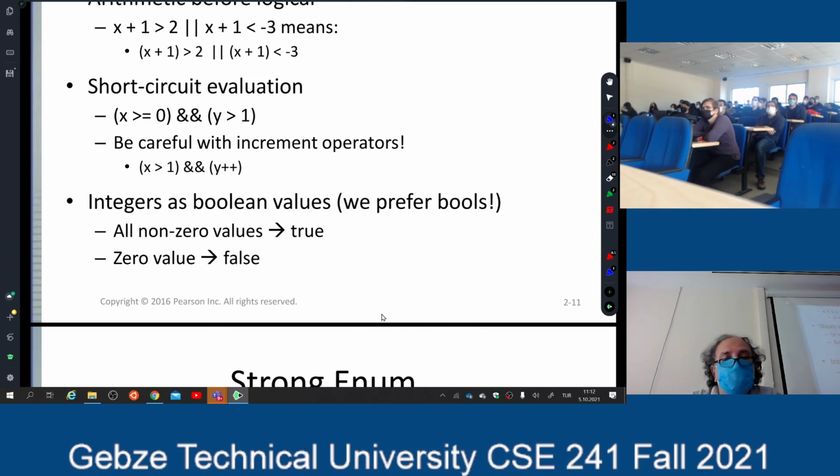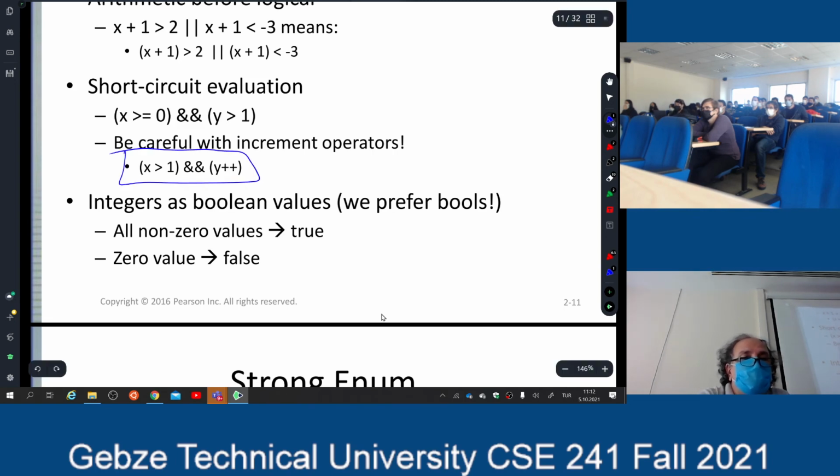If the result is not 0, this one will return true. Very tricky statement. Don't write these kind of statements in C++ or C. It is very difficult to understand these kind of things. You will confuse yourself too. You are going to write it and it will work for a while. The compiler will compile it and run it. But later when you come back and read it, you won't understand what you meant.